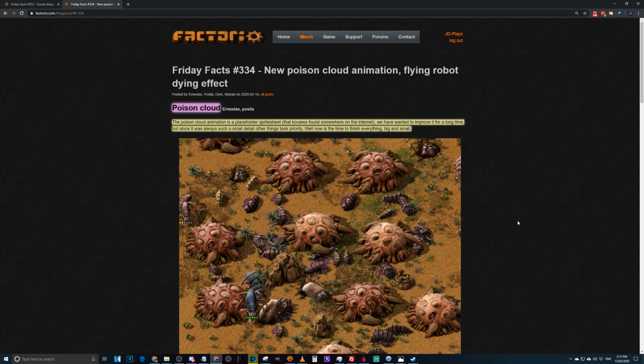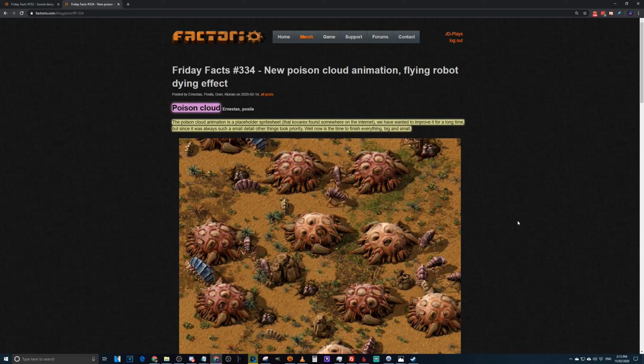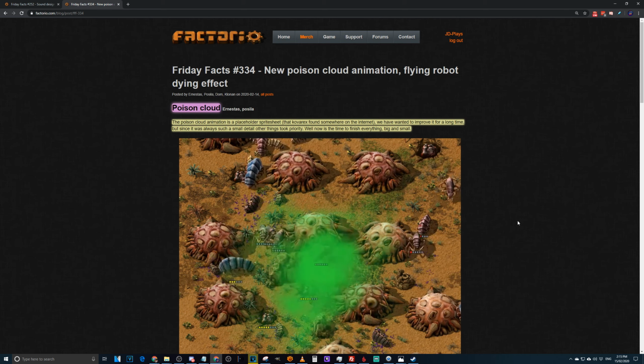Anyway, on to the Friday Facts themselves. We have the poison cloud. So the poison animation was a placeholder sprite sheet that Kovrex found somewhere on the internet. I wonder if they've got any copyright liability coming up in the future.